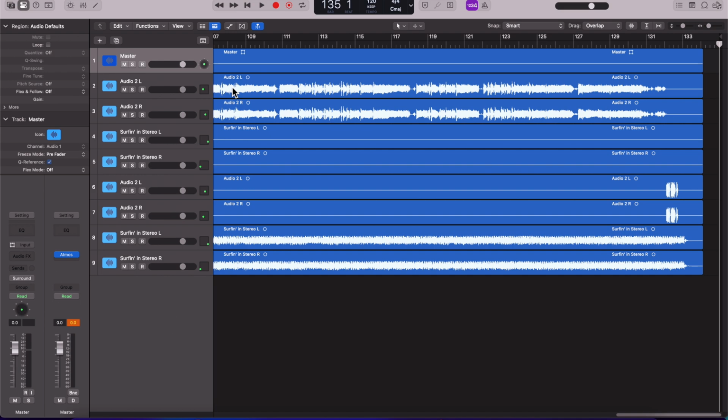Look at me go. I would recommend, though, saving your work before you start doing the mix. Once you're done making your music, before you click Dolby Atmos, definitely click save, so that if you do make a mistake, you can always just exit out, not save it, and then go back to the original file.